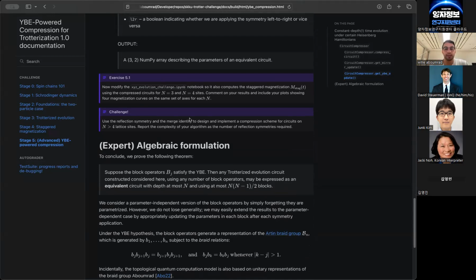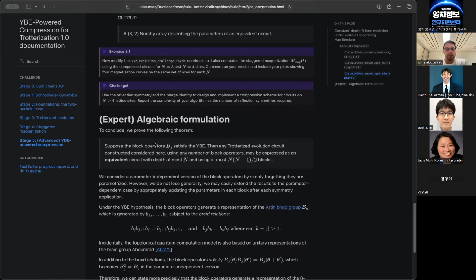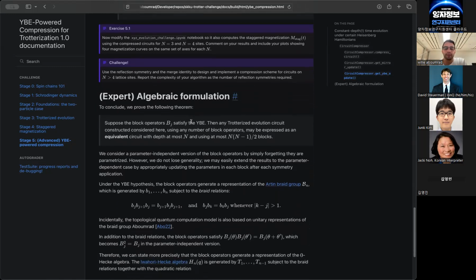So for this challenge, you were provided a function that gets optimized parameters for the time propagations, and you could use that as a black box as you implemented your method. But that's just based on a least squares computation, right? It's based on some numerical minimization. There are much better and more performant tools in order to find those parameters, right? So you could come up with a more numerically stable algorithm for that. Some folks in the literature cite methods that rely on something called Givens rotations and certain orthogonal decompositions.